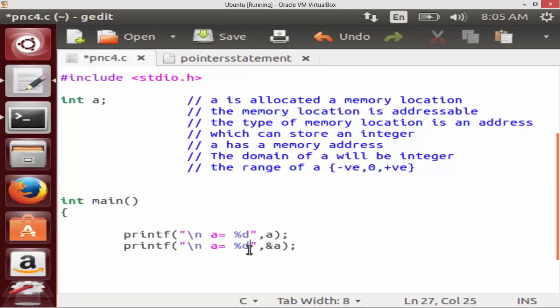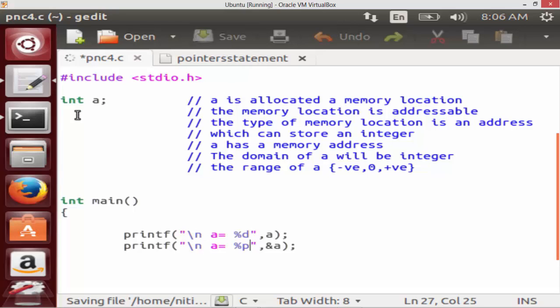And for printing any memory address, my format specifier is %p. So why should I give an ampersand of a and why should I give an a? When I give a, it directly gives me the content of a. And when I give ampersand of a, it gives me the address of a.